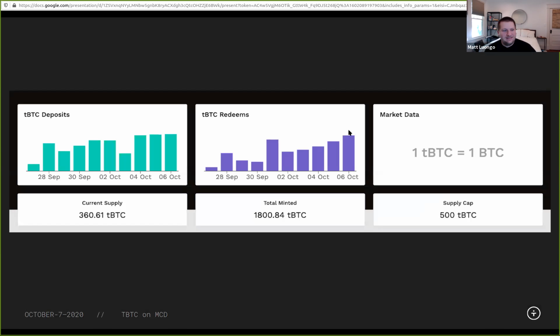And then a little bit to show the deposits and redeems. So obviously the current supply is an interesting number, especially when you're looking at tBTC as collateral for something like Maker. But when you're actually looking at security of the system and whether or not it's working well, I think the most important thing is to see how much money has actually gone through the system. So far you can see that the deposits and redeems have been fairly matched. So people are definitely putting money through, taking it out, waiting a little while.